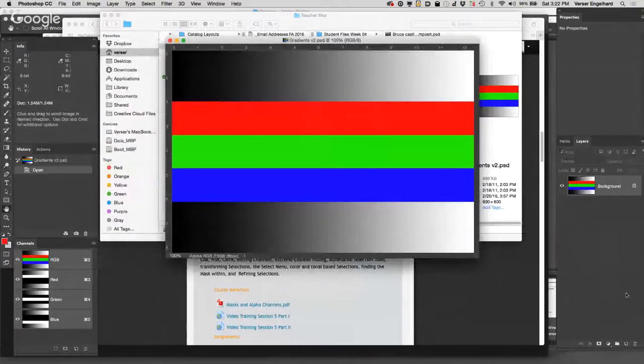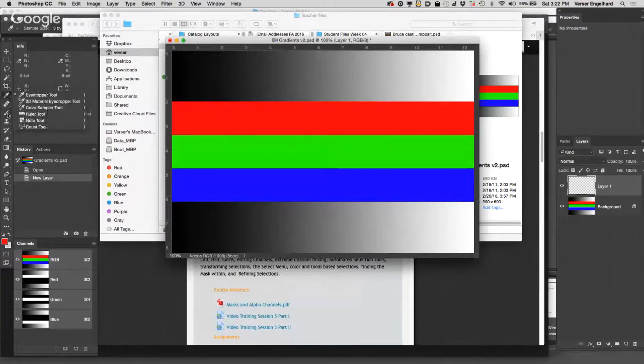So what you would do if you were going to retouch this is I would put a blank layer on here. I would go to my pencil tool, which again, if you click on the flyout menu for the brush tool, it's the pencil tool right here. Hit the D key to get your foreground and background colors to default to their normal ones. Grab your pen, and let's say they wanted you to make the red stripe green. So you would put on here, again, I'm working on a blank layer right here, not my image, but a blank layer, and I would put a line out here and say, turn to green.